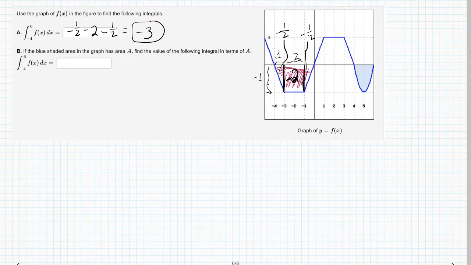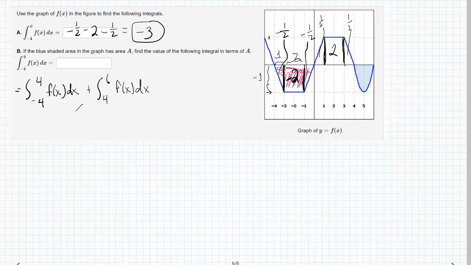And so now from -4 to 6, there's something beautiful that happens. So notice though, you have basically the same exact shape, right? Appearing as a positive. So this is +1/2, this is +2, and this is +1/2. So what you can actually do with integrals, there's something kind of neat here. You can break it up into separate integrals. So we can do -4 to 4 of f of x dx, and then add that for our leaving off point. So from 4 to 6 of f of x dx.